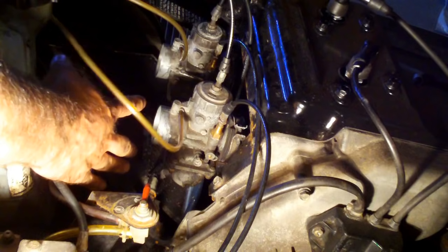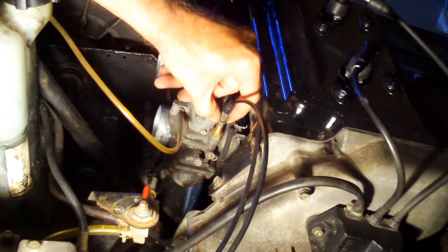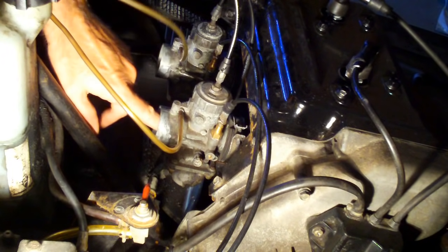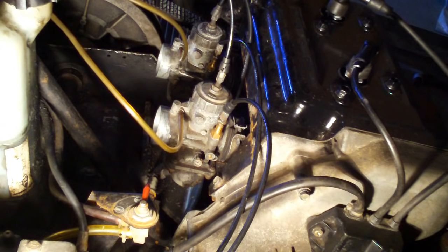Since we left off, I ended up removing the air box because the jam nut on this far carburetor was rusted. I put some PB Blaster on it and now it's spinning freely again, so now we're ready to do the adjustments. I'm going to synchronize the carburetors, so look for that video as well. I'll also be taking these caps off, making sure both E-clips on the needles are set the same, and setting them to number three instead of number two, which is recommended for the new ethanol fuel. But let's get back to adjusting these plungers.